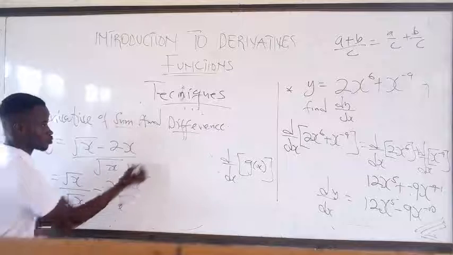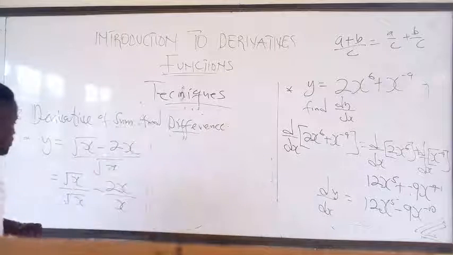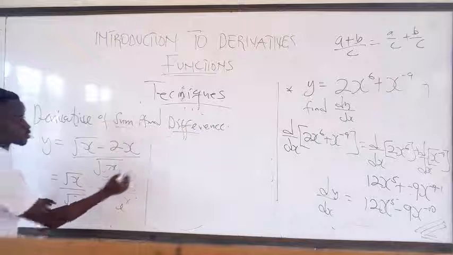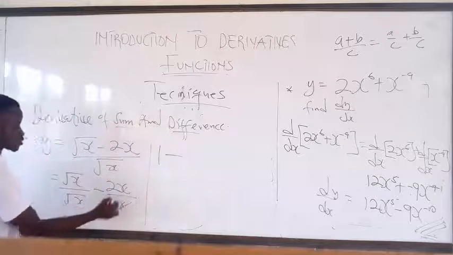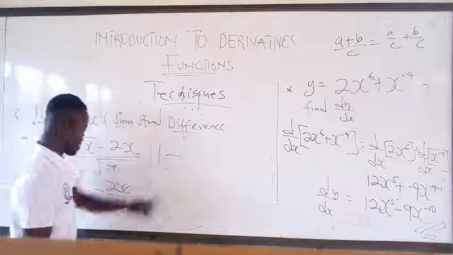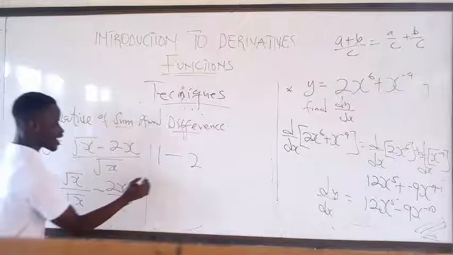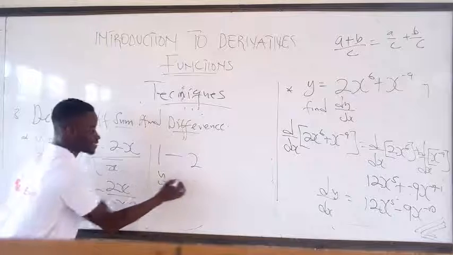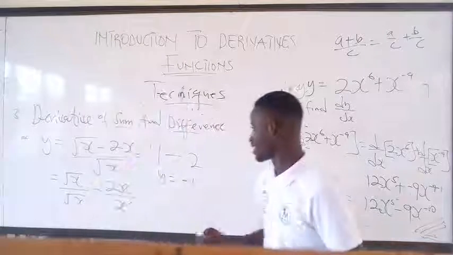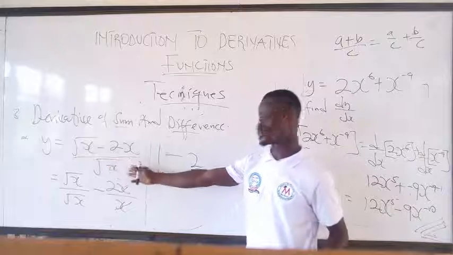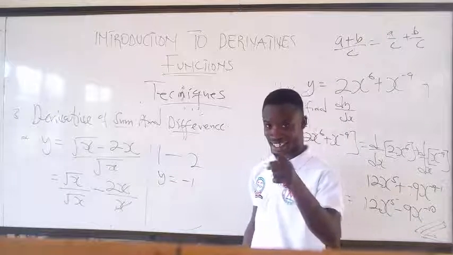Alright, so you can see that this will cancel this, so this will give you 1 minus, this one will cancel this. And what do we have here? 2. Oh, beautiful. So that means that the question is just y is equal to negative 1. Oh my god. So this y being equal to this, sorry, there is a mistake somewhere. Thank you for that.